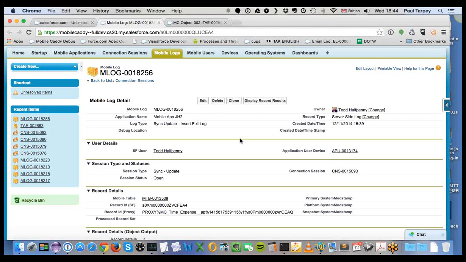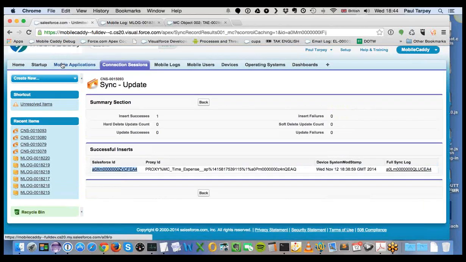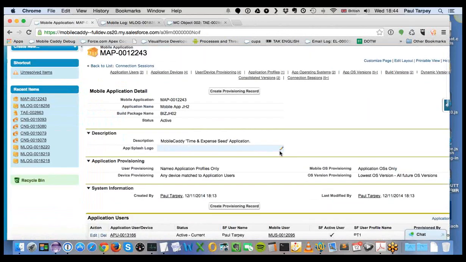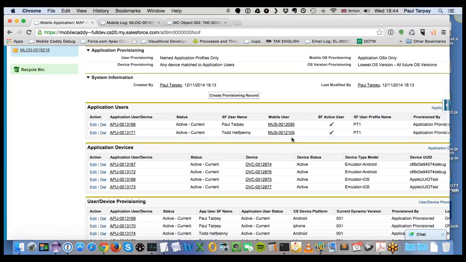Thanks, Paul. It's worth noting at this point that all of this data is pre-configured, and you don't need to dip in at the level we have done now unless you have a problem or there's an issue platform side. But that's the purpose of Mobile Caddy, to resolve those issues without your worry. So if there is a failure, as Paul was saying, going through a tunnel, and the transmission may or may not have been completed, Mobile Caddy and the libraries on the device side, as well as the code on the platform side, will look after all of that, and that will run seamlessly, both from the platform perspective as well as the device perspective.